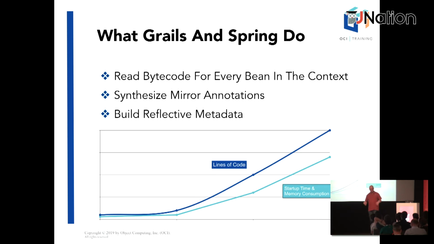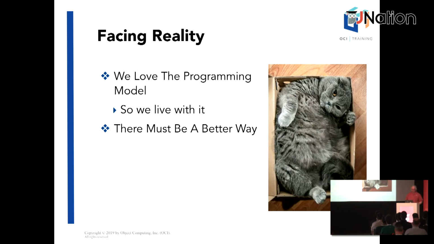And then later on in that process, Spring has to do a bunch of runtime reflection to look at annotations and figure out where your dependency injection points are, figure out where things like transaction management needs to happen, where dynamic proxies need to be created to support that. There's a lot of stuff going on that relies on reading your bytecode and doing a lot of runtime reflection to create dynamic proxies and so forth. And that's where a lot of the expense comes from that keeps us from satisfying a lot of these goals that we had in the list that I talked about before.